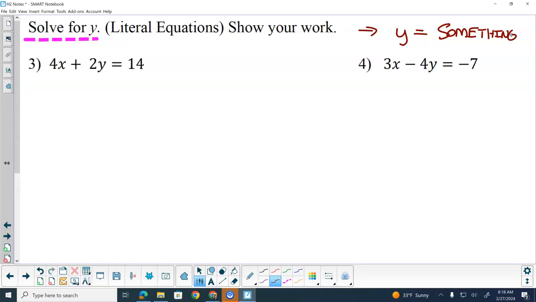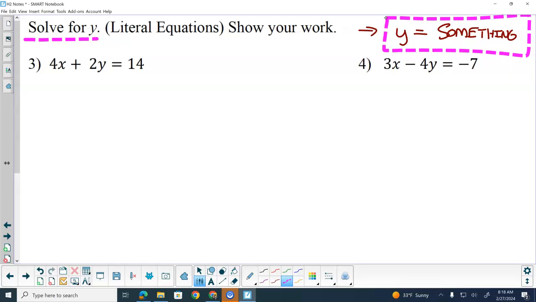So we should write this down because that's what all of our answers are going to be. Right here: y equals something. We have to get y totally by itself while still following those 5 solving steps that are up top. So let's try number 3. Number 3, the first step. Do I have parentheses to get rid of? No. Do I have fractions to get rid of? No. Do I have like terms to get rid of? No. So we've done the first 3 steps in 5 seconds. Love it.